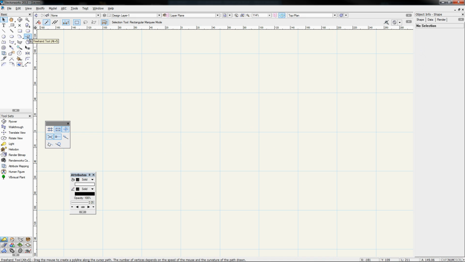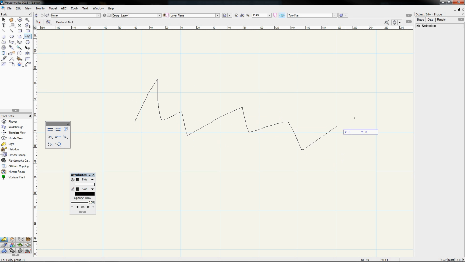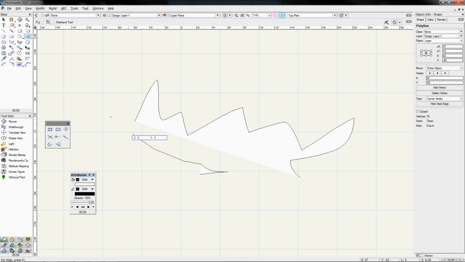There's a tool here that I don't think actually belongs in Vectorworks. It's called the freehand tool. If you ever have to use the freehand tool, you're doing something wrong. The only time I can ever feasibly see you do it is writing your signature with a stylus, because apart from that you should never need to use the freehand tool. To explain it to you, it's a line that you draw. It shouldn't be in a technical package. I don't know why it is.